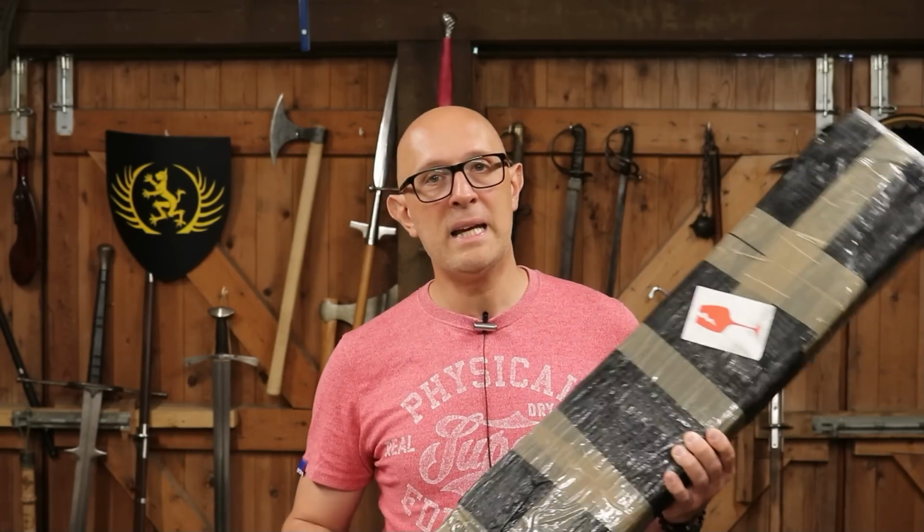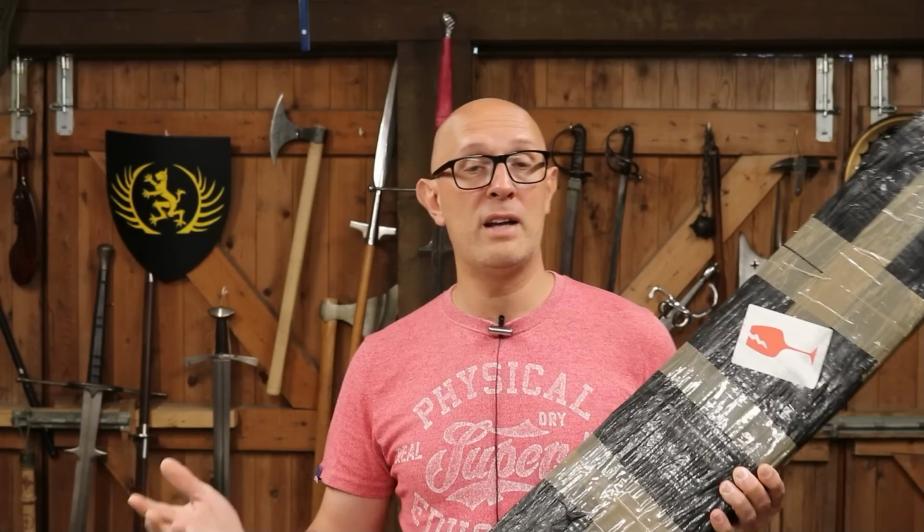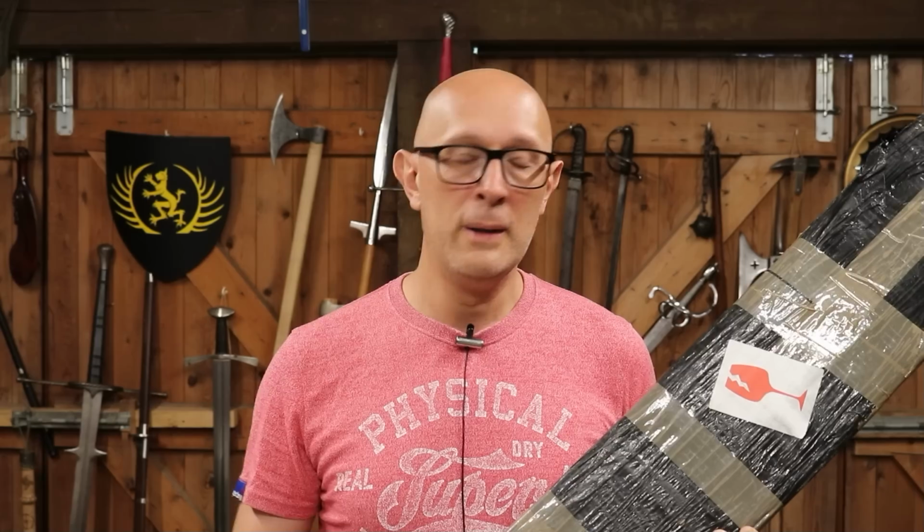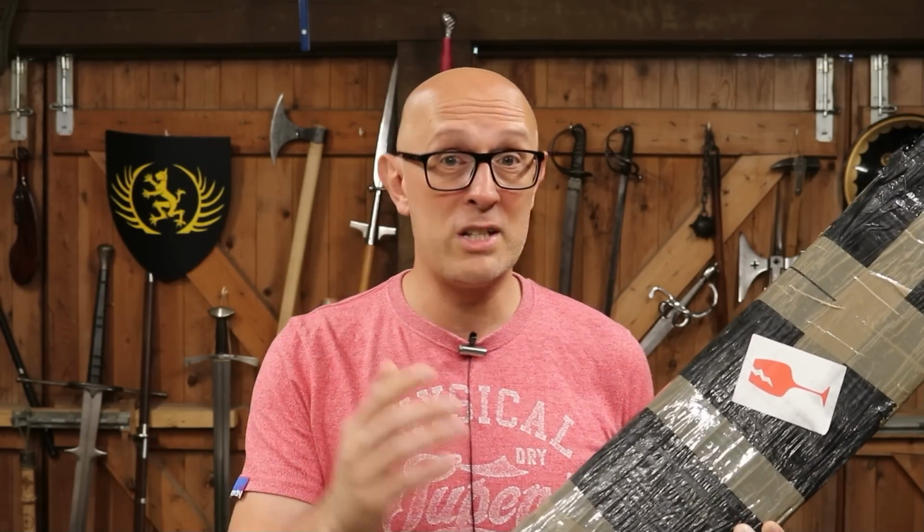So they're often regarded as civilian sidearms, but they were absolutely carried by lots of people in war, and they've basically got fashionable. So fashion sometimes trickles down from above. What the king's wearing is what the nobles want to wear, but equally sometimes the common folk in the street come up with some new fashion that rises up the ranks as well.